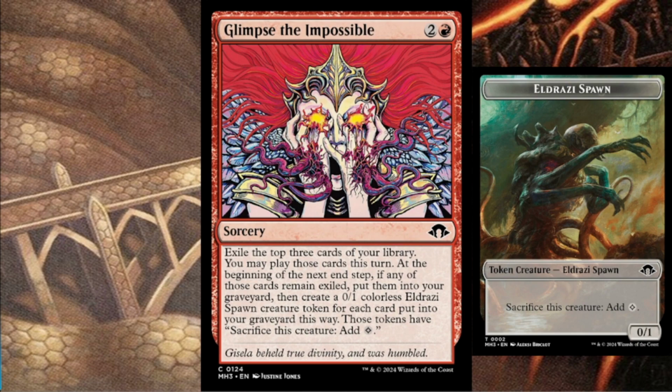Glimpse says, exile the top 3 cards of your library. You may play any of those cards this turn. For any of those cards that you don't play, they go into your grave, and for each one that goes into your grave, you're going to get a 0/1 Eldrazi token, which you can sack for colorless mana. So this card essentially just does everything. It fills your grave, it gives you card advantage, it gives you creatures, it gives you ramp.